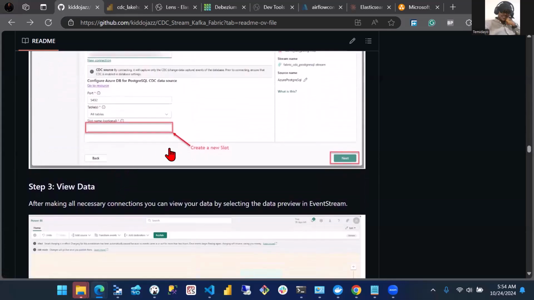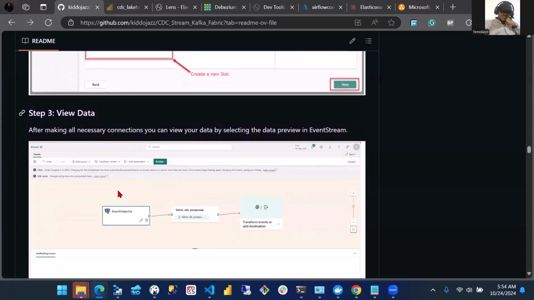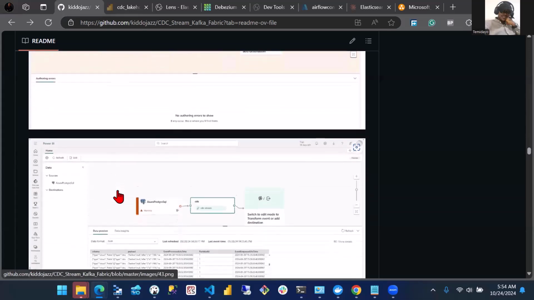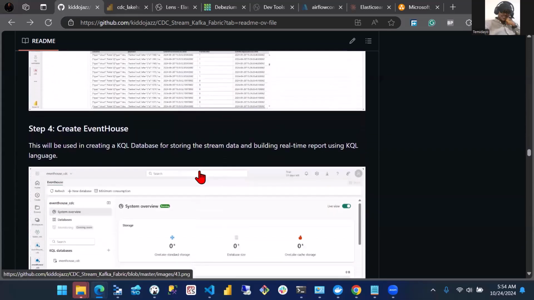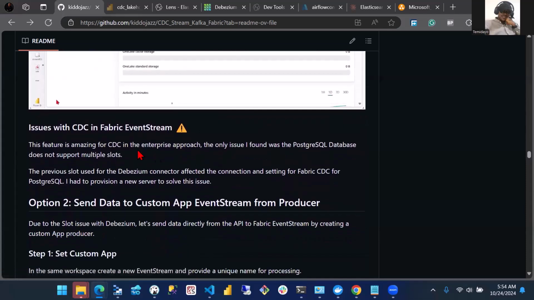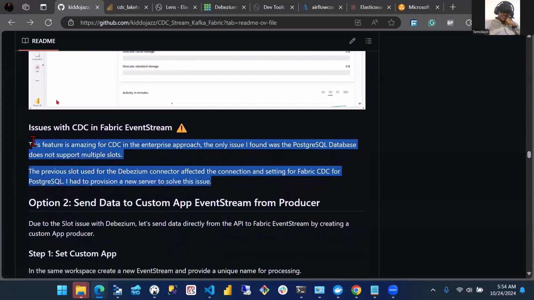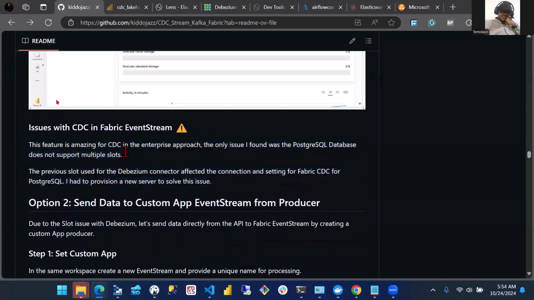One thing I noticed was actually in the slot area. So there's actually a conflict, right? It worked, but I want to just explain something. I gave more of a warning over here. When I was doing the CDC approach using Fabric, it was because I had already set up a CDC with the earlier version with my Postgres database. So when I also tried doing that same CDC with Fabric, there was a conflict.